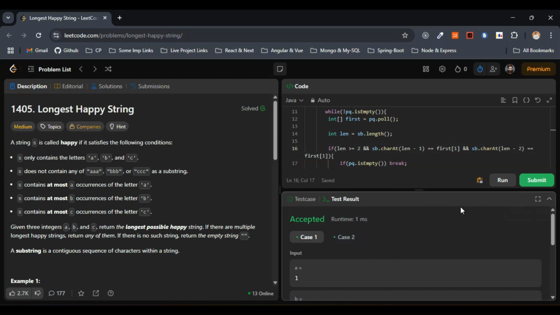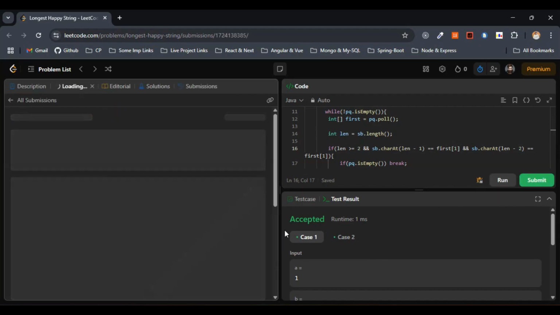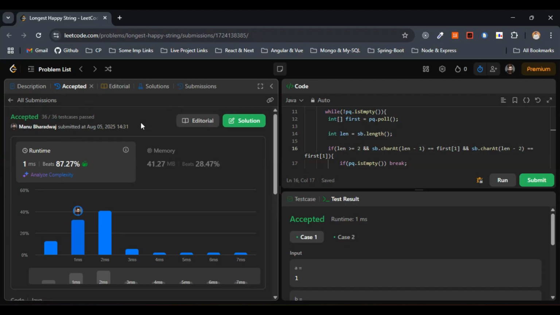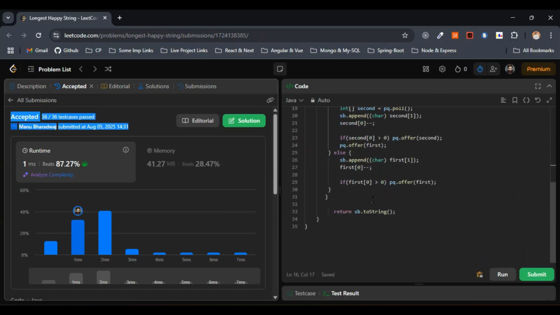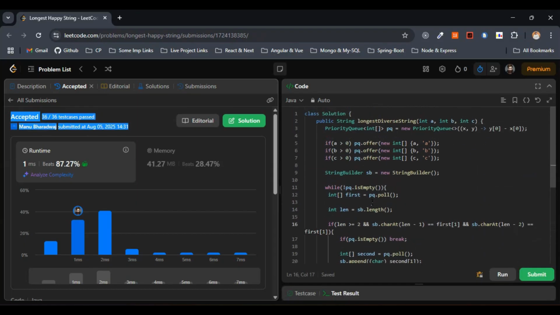So let me hit the submit button quickly. I hope this works for all the test cases. Let's see. So yeah, you can clearly see here all the test cases are getting passed, means the code works absolutely correct for all the test cases, right? So I hope the solution part is completely clear along with the approach and the complexities. For now, this is it. Thanks for watching, guys.